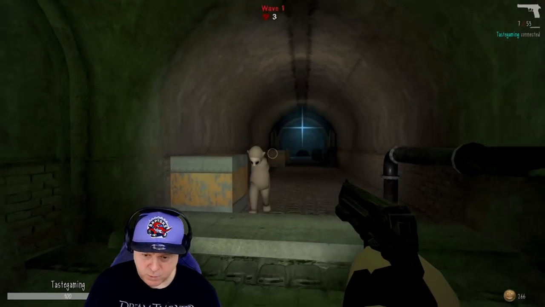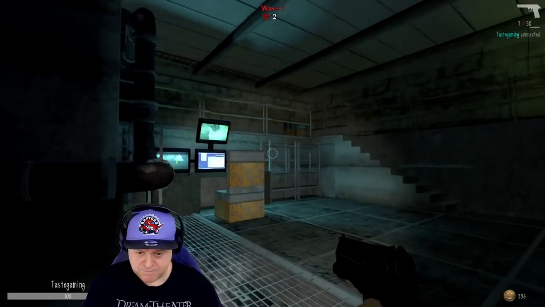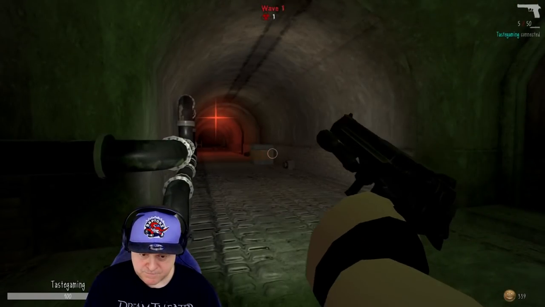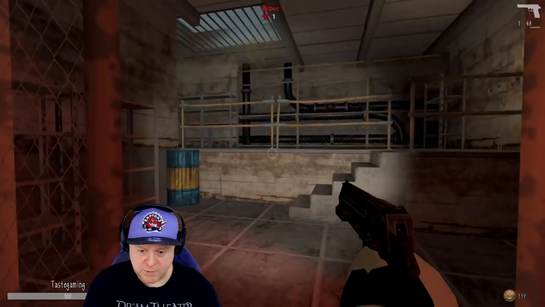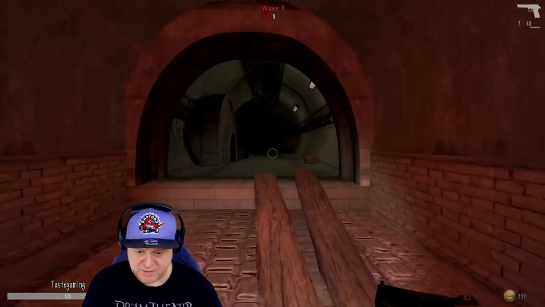Okay. Well, this hallway looks good. This might be a great starting area for each round. I just gotta find out where the spawn points are. Okay. Blue light there. Red light there. Oh, another area. Okay, those might be spawn points.